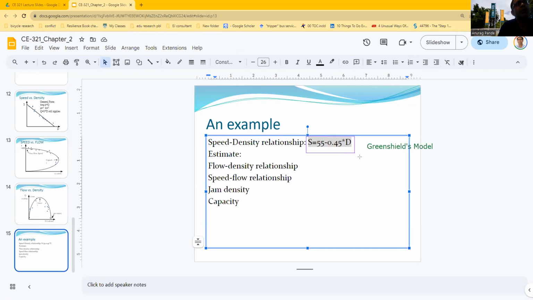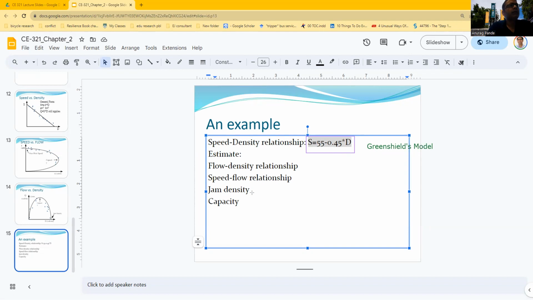And again, it's a Greenshields model because the speed and density are linearly related. There are other types of models, as I mentioned in the other video. Those models are Greenberg's model. We discuss in more depth these speed density relationships in our CE 529 modeling and simulation class. But for now, the Greenshields model, which represents the linear relationship between speed and density, would be sufficient for our purposes. So your job is to find the flow density and the speed flow relationship.